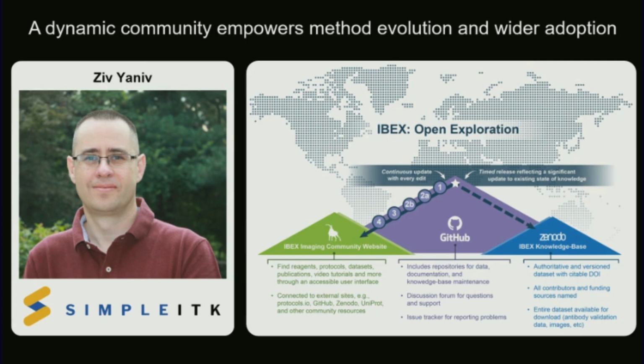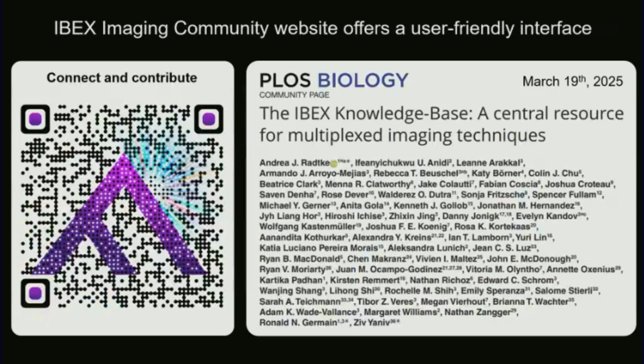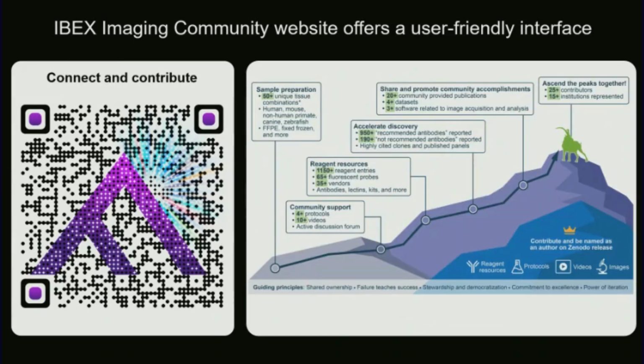It gives us an authoritative, citable data set with a digital object identifier, and then we've made a point to incentivize people to contribute that everybody who contributes is named, and then that data set is downloadable, including all the reference images that we operate under the Creative Commons license, so other vendors could be using this to support. And so we publish this, and this is in eLife. We also talk about the community, and if you scan the QR code, it takes you to the static website. And this is what you would find there.